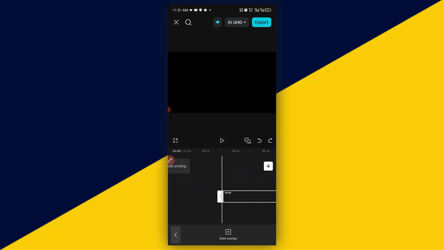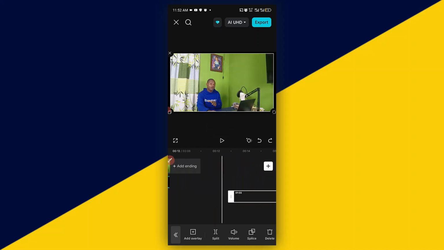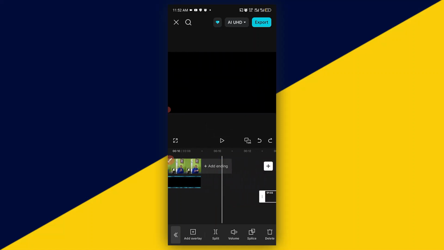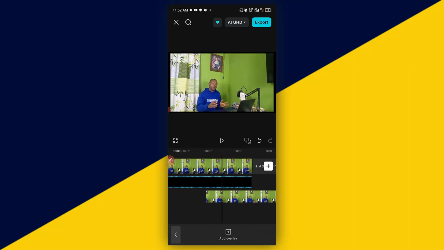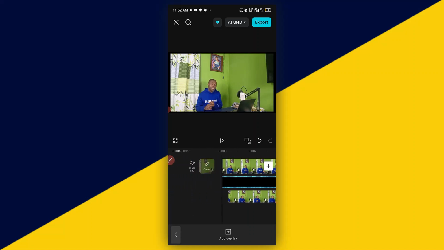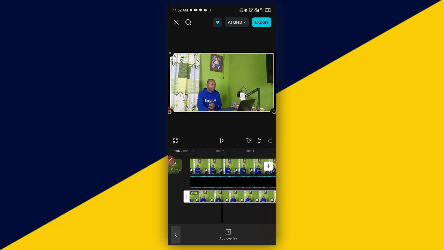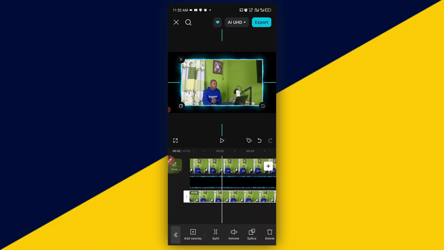And the next thing I'm going to do is to select the video in the timeline right here, dragging all over. I need to drag until it fits in the beginning of the video in the timeline right here. Next thing we want to do is to click on the video now. We want to make sure we adjust the shape of the video. However, we can crop the video and do a proper adjustment.